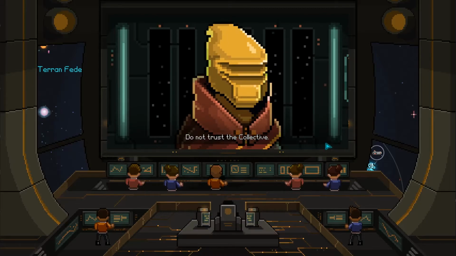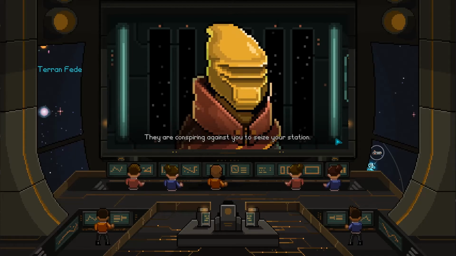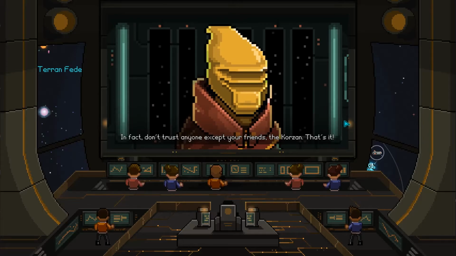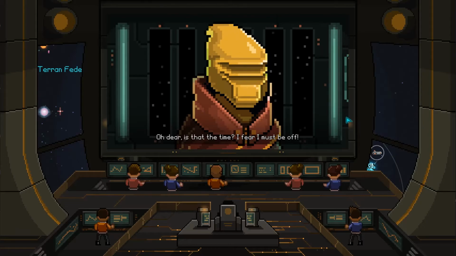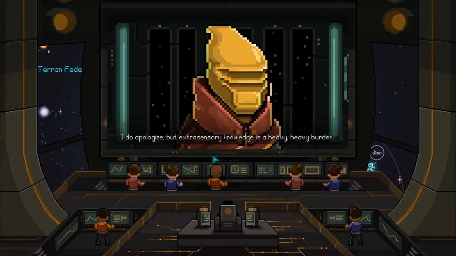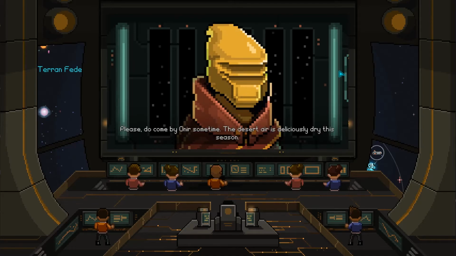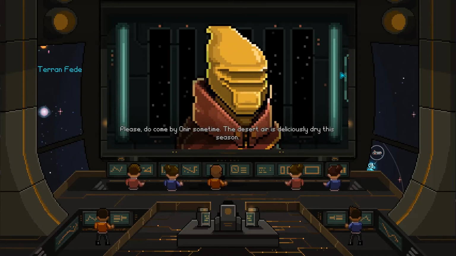Do not trust the Collective, or the Zlar, or the Yabling. They're conspiring against you to seize your station. In fact, don't trust anyone except for your friends, the Corzon. That's it. Oh dear, is that the time? I fear I must be off. The collective must be promptly warned of a terrible, terrible mistake it is about to make. I do apologize, but extrasensory knowledge is a heavy, heavy burden. Please do come by Onir sometime. The desert air is deliciously dry this season.